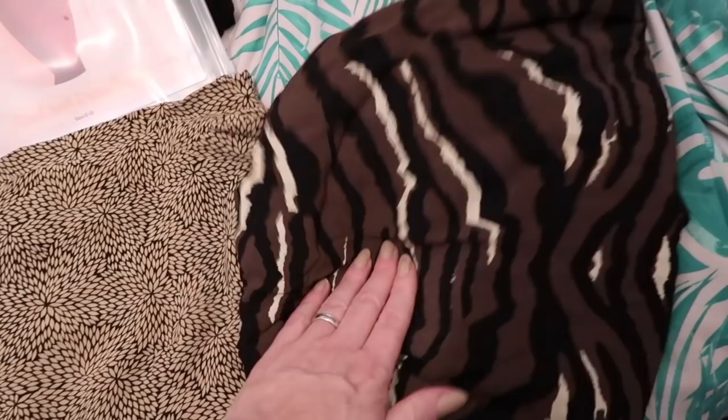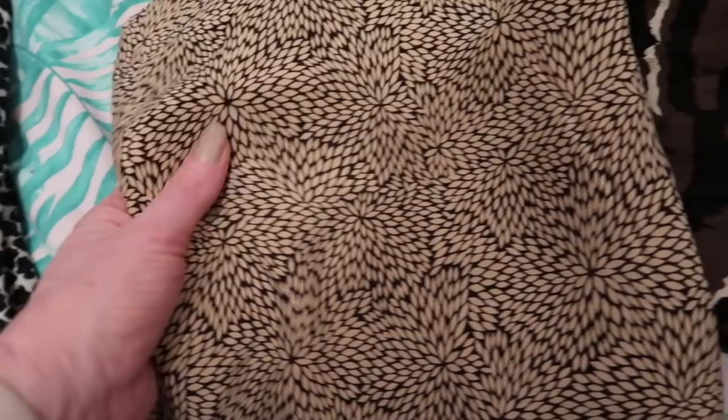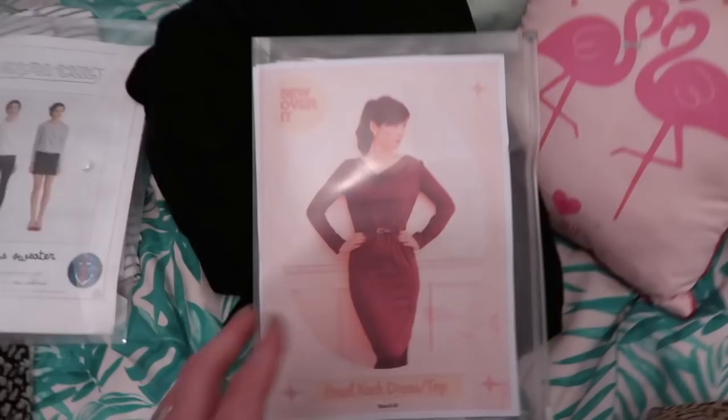I've pulled out some fabrics. For the Haxby and the Birder go-day skirt I'm going to use this - what I picked out in Vlogmas that I got from Victoria at Material Girl Laura. I've also chosen this viscose out of my stash - I think I got it from Oh So Crafty, probably about three or four years ago. There's quite a lot here. The spring-like viscoses I've got aren't really suitable for that skirt, so those are the ones I've chosen.